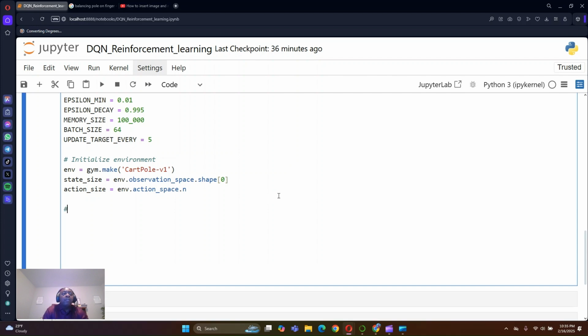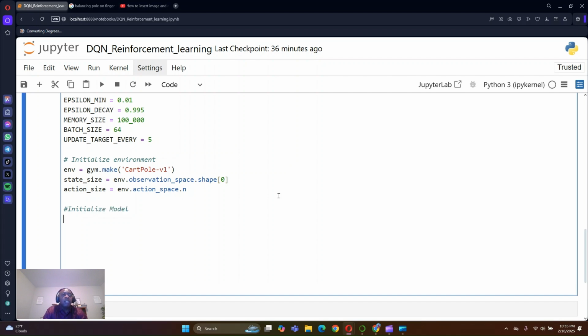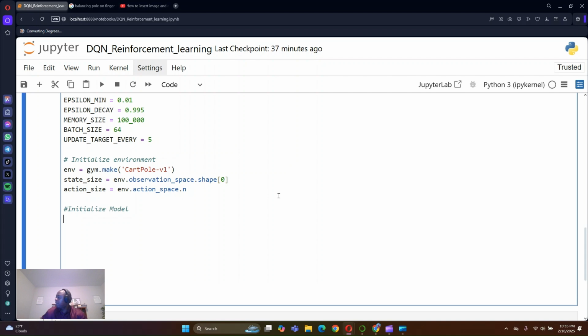Now I want to go ahead and initialize the model. To initialize the model, I need state size and action size. So to do that, I want to say policy net equals DQN, which we set up here.